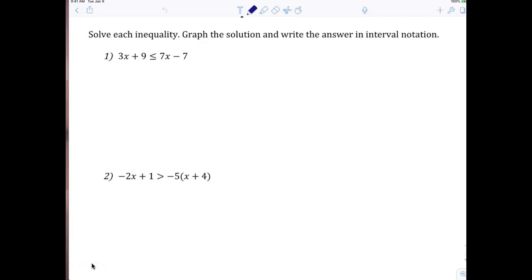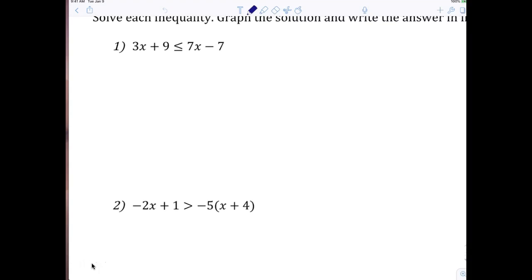All right. So now here we're subtracting 3x from both sides because remember I want the variable to be positive. So this would be 4x. Adding 7 to both sides, that would give me 16. When I divide by 4, therefore, if 4 is less than x, that means what? X is greater than or equal to 4.